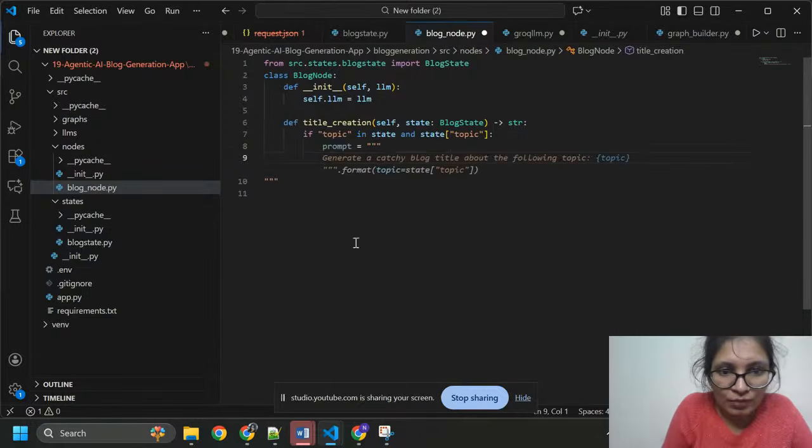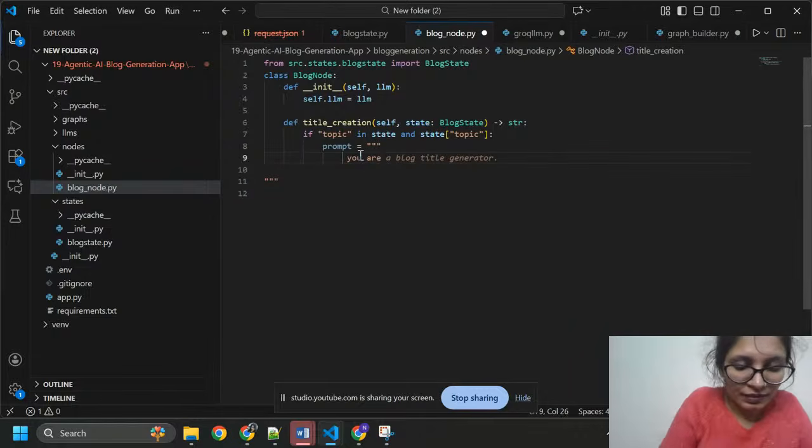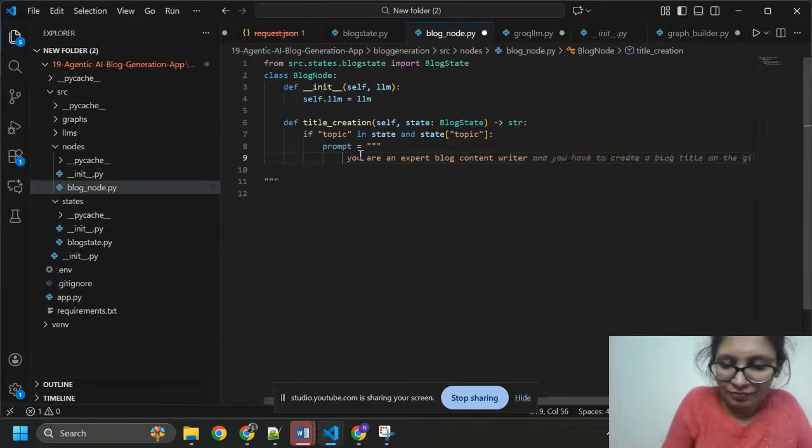Here I'm going to write: You are an expert blog content writer. Use markdown formatting.